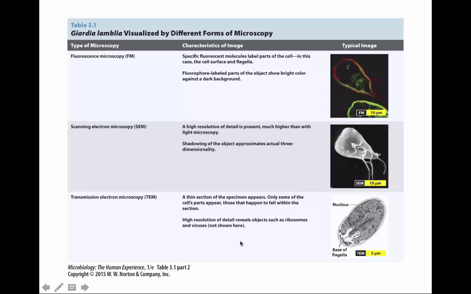And then we have transmission electron microscopy. Here, again, we're using electrons, so we get a much, much higher resolution image. We can zoom in with incredible detail. We can see really tiny things inside the cell. Here's the nucleus. We can see the flagella base. We can see different organelles inside of our Giardia. And this transmission takes a slice through, very typically like the kind of image we see with light microscopes, but here with electrons with higher resolution. And this type of microscope is the most powerful microscope that's regularly used in microbiology.